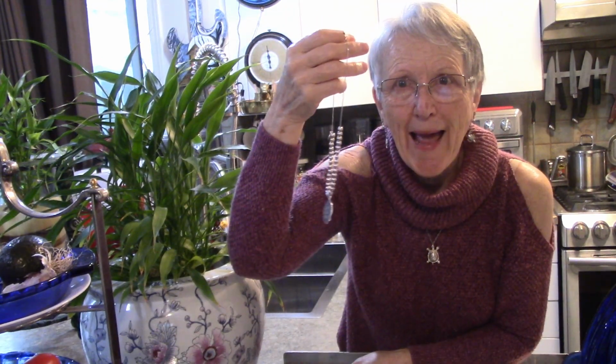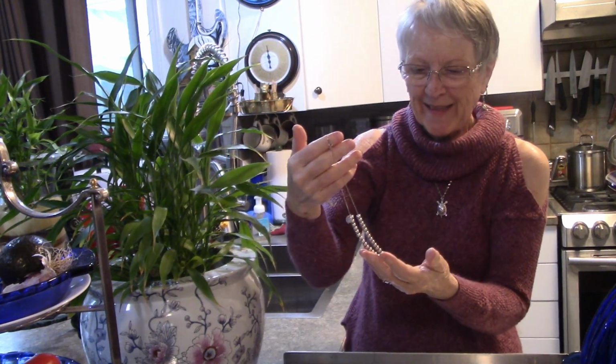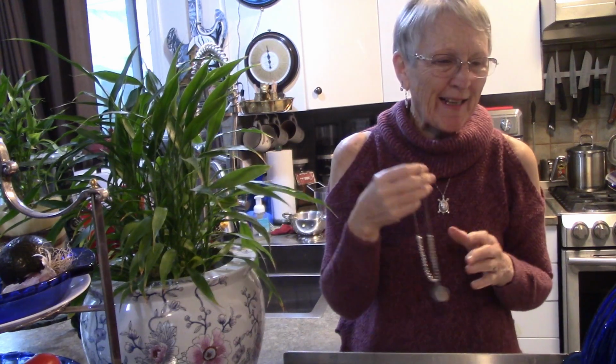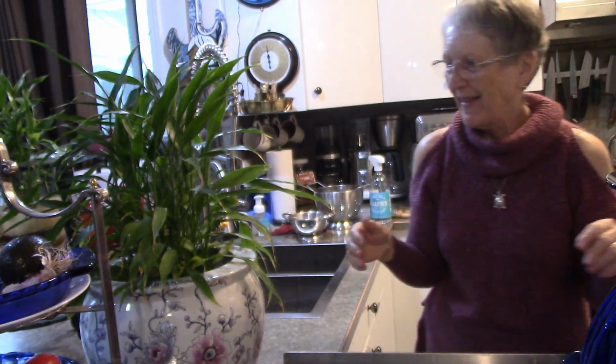So I had a silver necklace and I put all these on because it was totally black, and when I cleaned it, it said sterling silver, and it's just beautiful. I love it because it has the tree of life on the front and live, love, and life on the back. I love it, and I didn't know it was there on the back of this orchid.